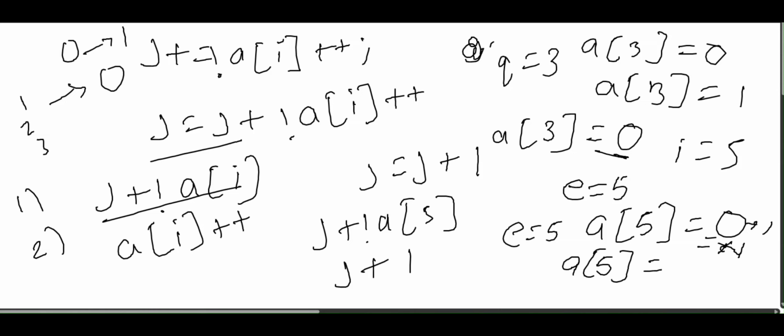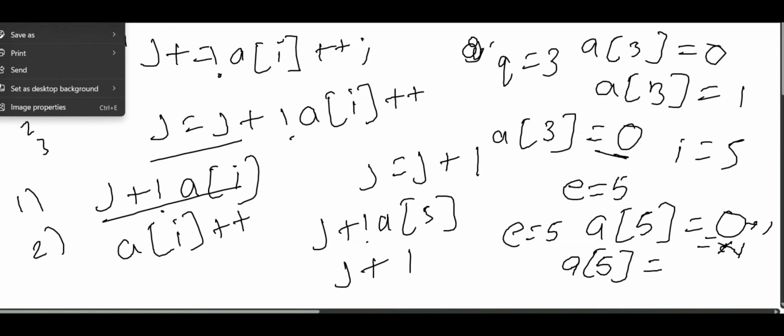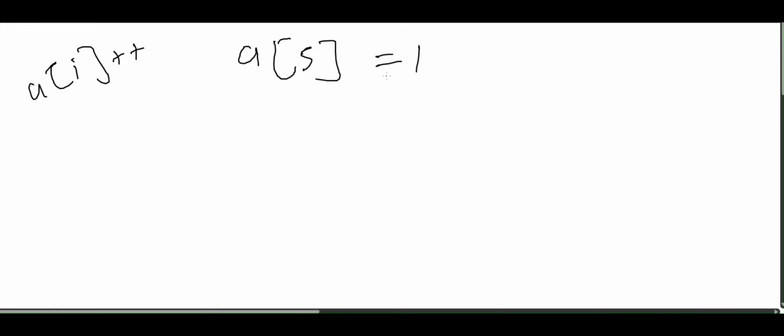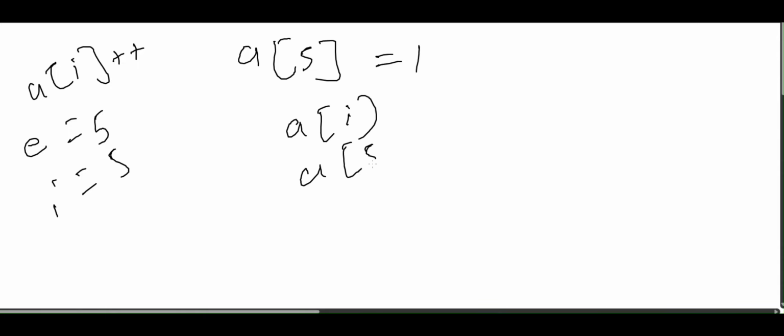Let's take the next slide. So after the first e, our index a5, after doing a[i] plus plus, will have the value 1, not 0. So when the next e is encountered, the second e, which has ASCII value 5, our i will be 5. But after taking the first e, we have the value 1 at index 5. It is not 0. So now a5 will have the value 1, not 0.